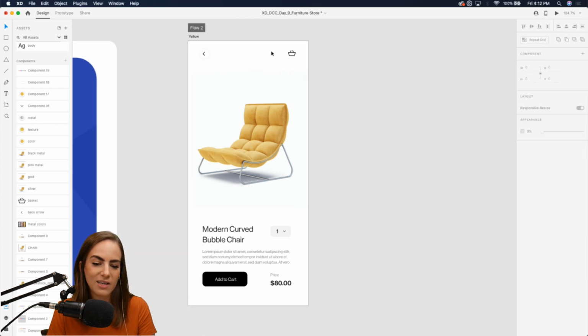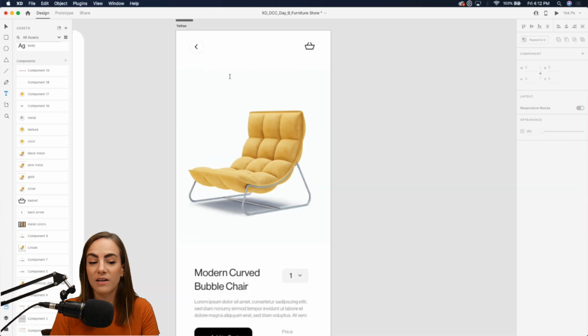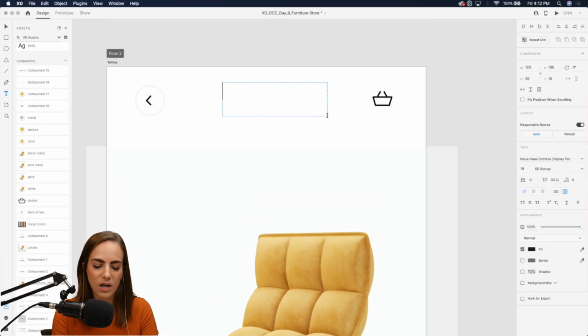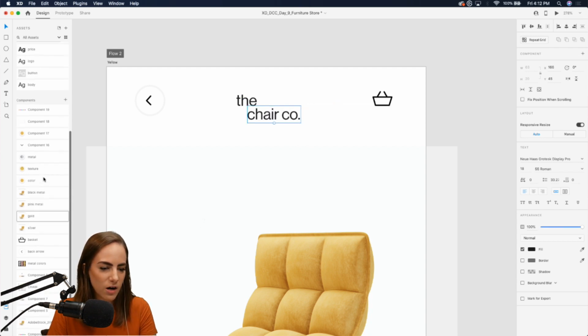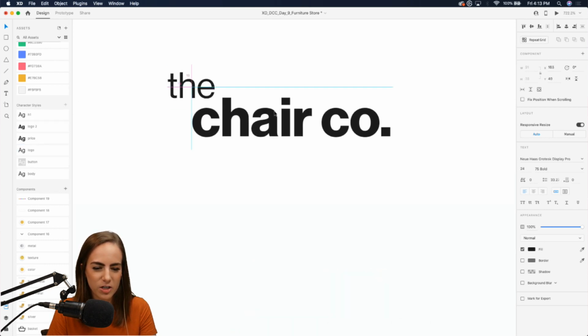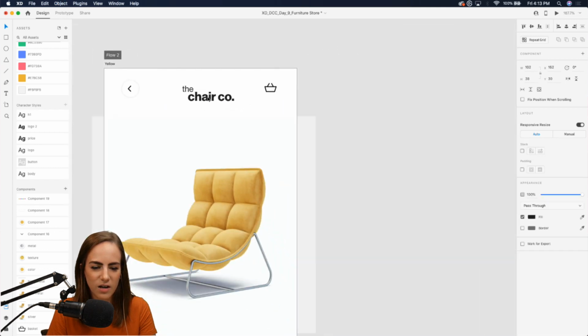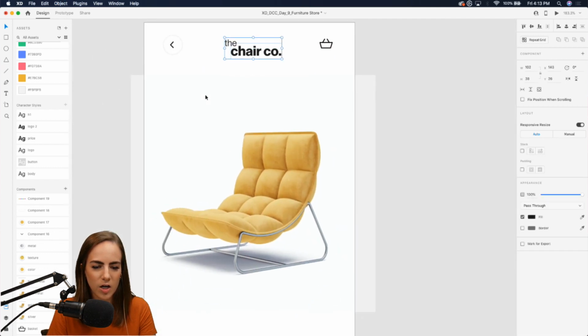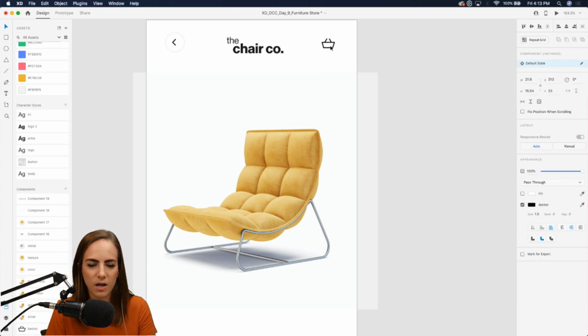All right, and then in the center, it's still a little empty. So let's add a logo and we'll say just like the Chairco. Again, really creative with the titles, I know, guys. Chairco. And then we'll make Chairco a little bit bigger. This we can make a little smaller. Kind of want to just set that right there. Kind of minimal looking. Minimal and modern. And we'll bring this down a tad bit.